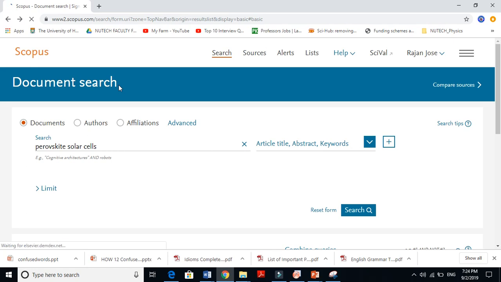In my last video I used Scopus to analyze research. As you know, you need access to Scopus, and I'm now searching my keywords or my documents through Scopus. I'm interested in Scopus and I'm searching through documents. I want to get information about Scopus through the article title, abstract and keywords. Just search it.